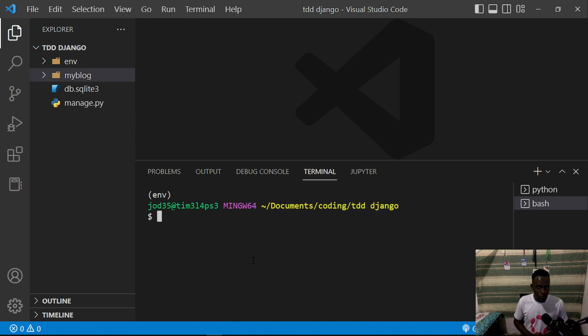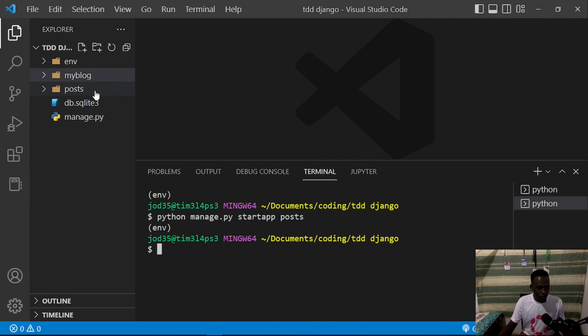Just like many of you know, Django allows us to separate the functionality of our applications into apps, and these apps can also be shipped from one project to another, and the functionality will always work the same. So let us go ahead and create our app. To do that, I'll say python manage.py startapp, and here we're going to create our blog posts. I'm simply going to call this posts and then press enter. This will go ahead and create the posts folder right here.